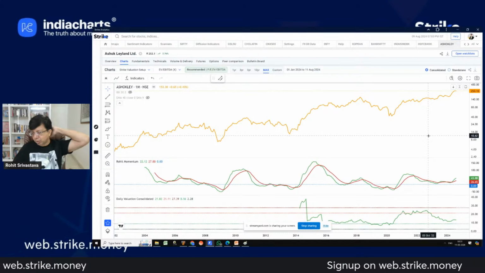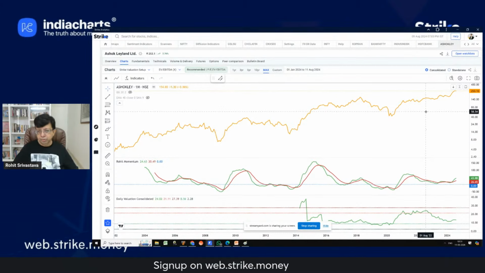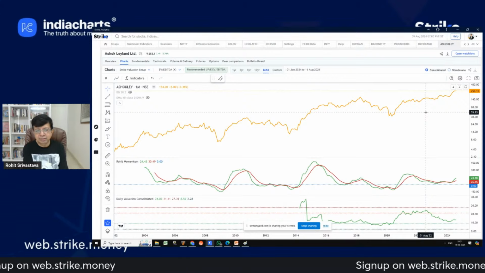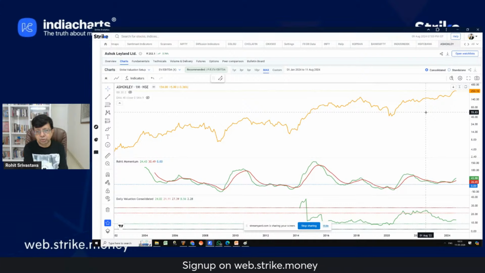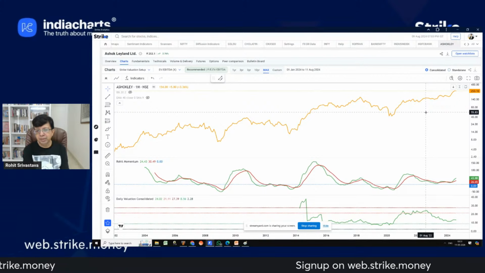The PE angle may be high only because the market is anticipating future growth. So a high PE ratio is basically, think of valuations as a sentiment indicator only. Just like we have sentiment indicators like put call ratio and all, those are more for the short term. When I look at a valuation chart, I think it is a sentiment indicator for the long term, because PE can be low, PE can be high.